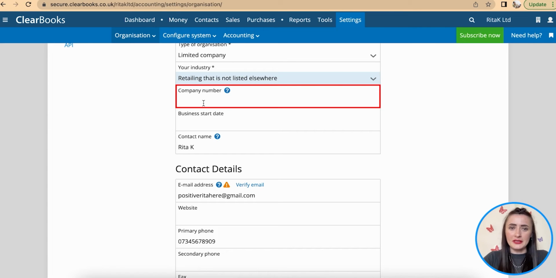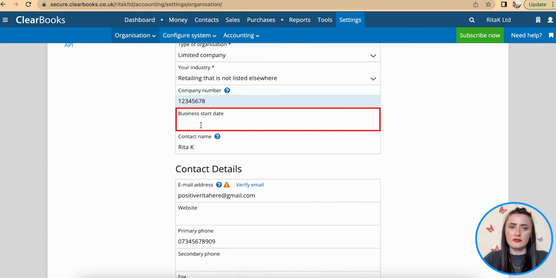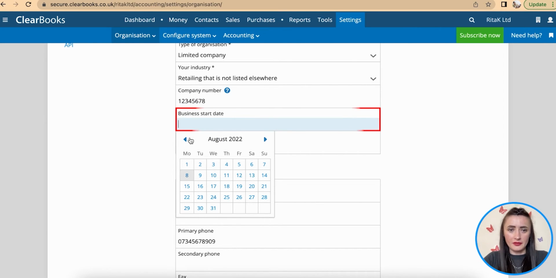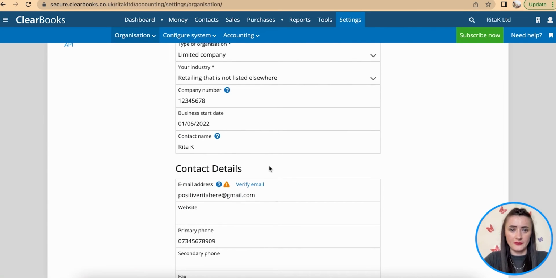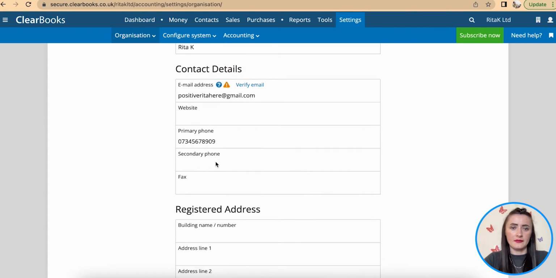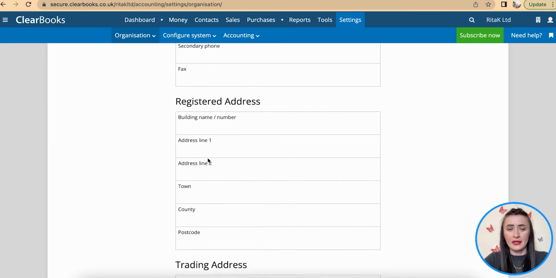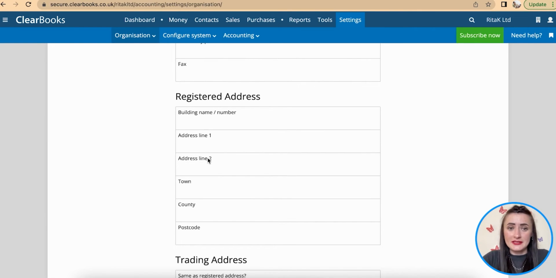If I have a company number, I can add it here. And also if I have the information, I can provide when my business started. I can select it there, okay? Contact details, I can provide contact details here. If I have a secondary phone number or even a fax if I would use it, I can add it there. Also, I can add my business address.